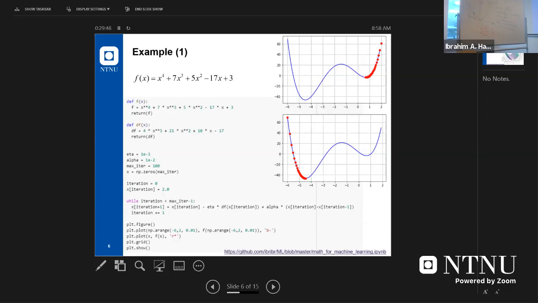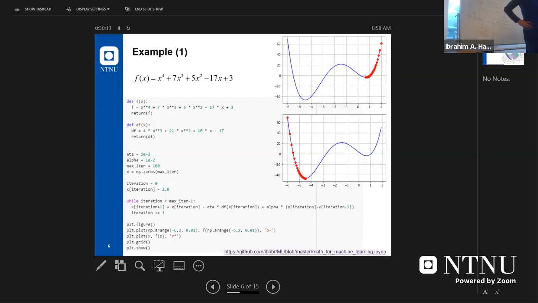This one is a global minimum, and this one is a local minimum. It's by chance: if you started from that location, we will be lucky and we will reach this value, because this is the optimum solution for us, right? This one is not a good solution because we're stuck here, and there is no way, in fact, to get out of this one, right? So it's a problem.